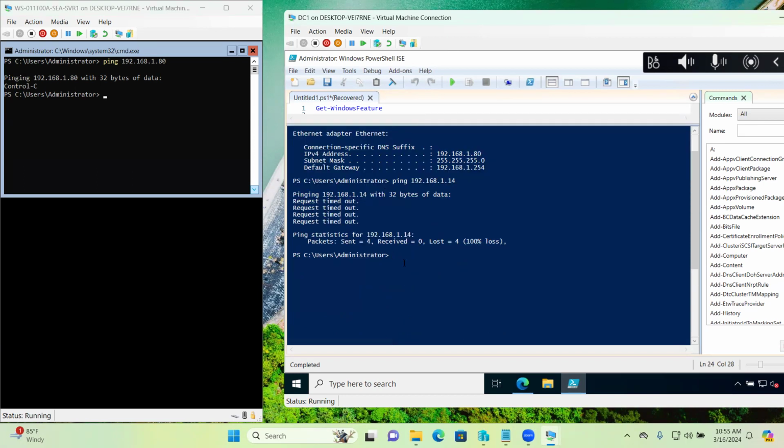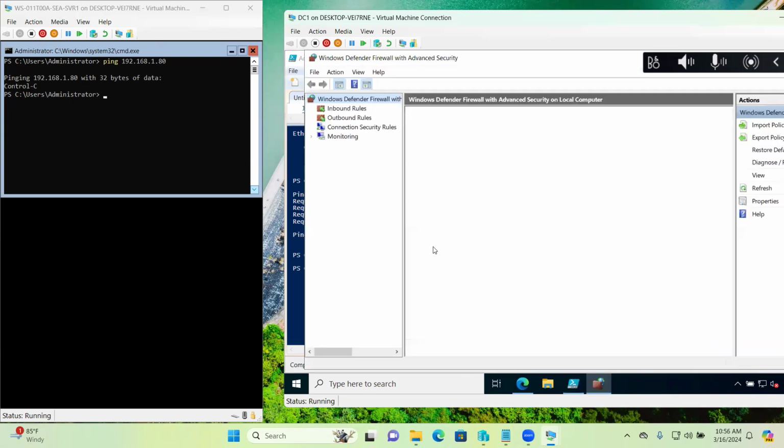So here I'm going to check the Windows firewall option. It's a graphical tool; we have the wf.msc command for Windows Advanced Firewall.